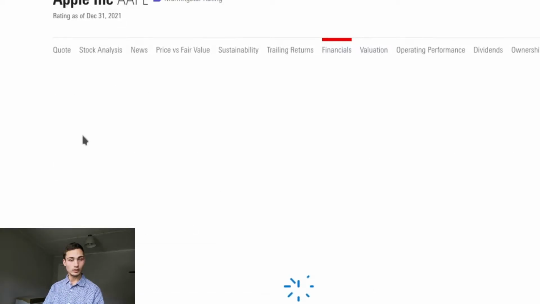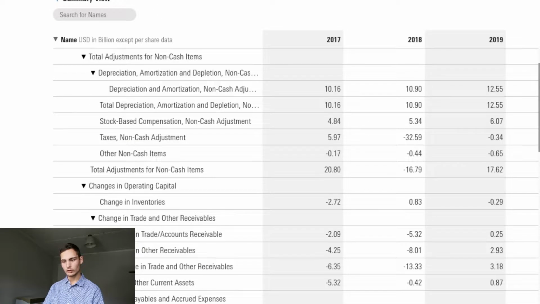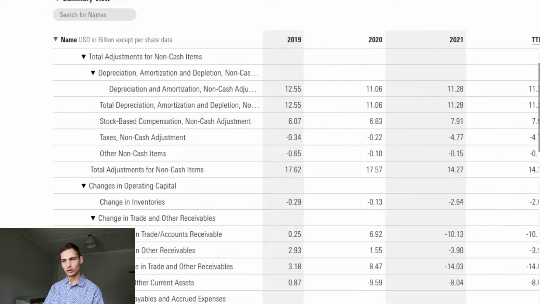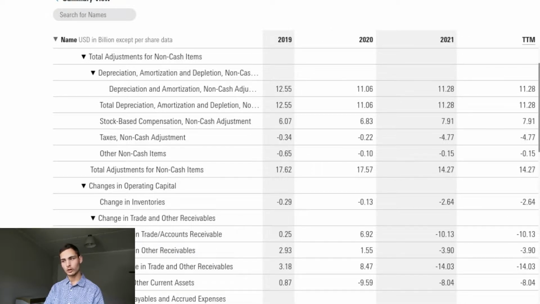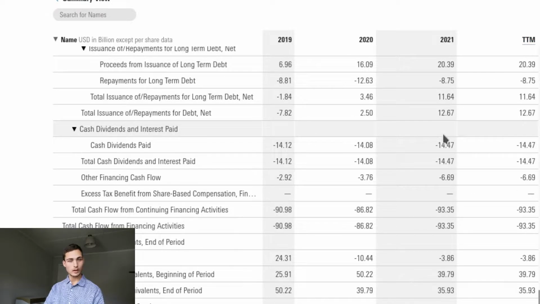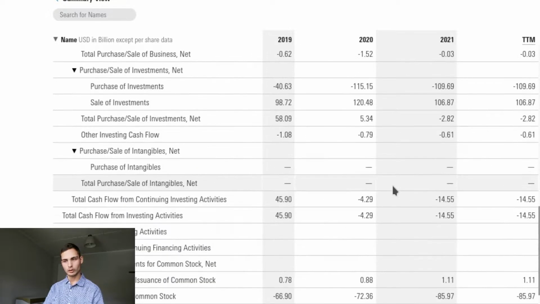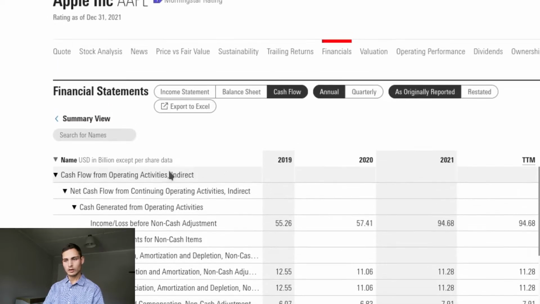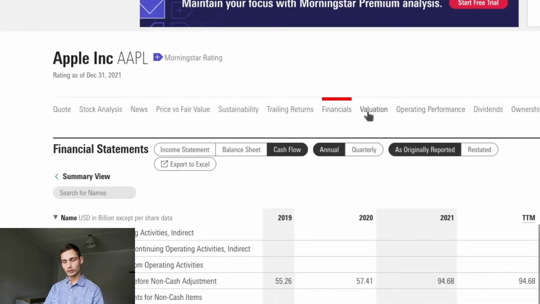But if you go to the detailed view, you can actually see that you get 5 years of data. So I've got 2017, 2018, 2019, 2020, and 2021. And I've also got TTM, which is the trailing 12 months. And this will give you every single line item directly out from the annual report for the company, or the 10K. So that's a really great website to use.